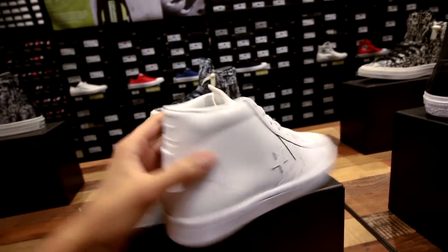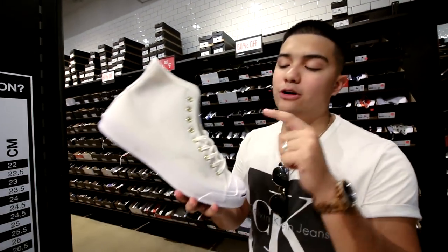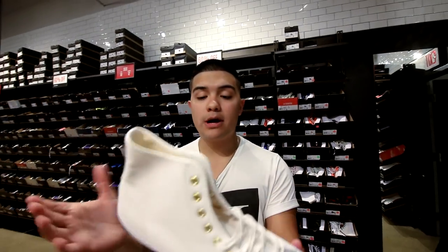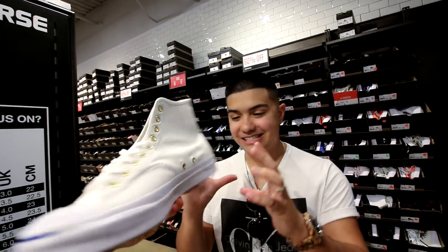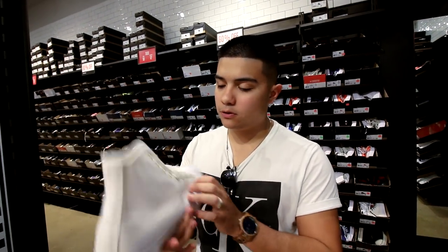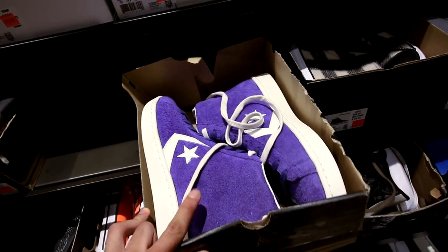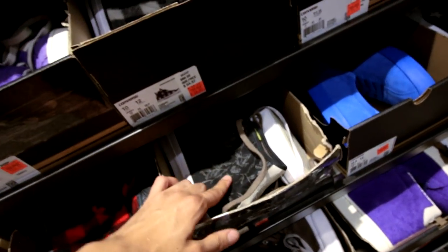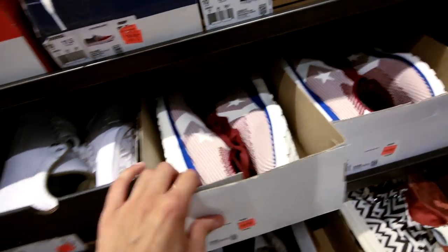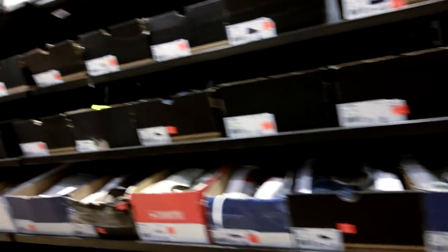Tim found some good stuff — basically these are super sick, more his style with the cream shoes and gold hits, which is beautiful. This is the Jack Purcell collection. Converse gave me a pair in an orange colorway when I went to the Raptors game for the first time ever — Ian gave me some Jack Purcells for a birthday gift last year. Got some Thunderbolts here too, which are actually really good running shoes. Then we got some One Stars with a mixed material, green and black. I wish Canada had this kind of stuff back at home.